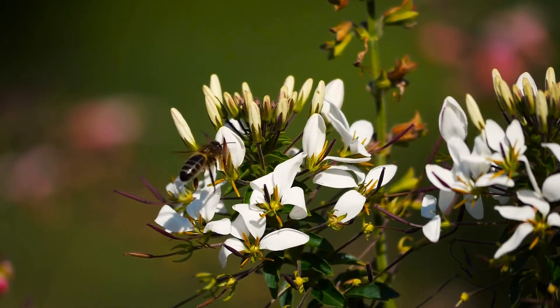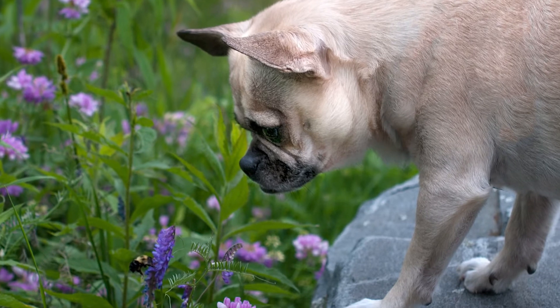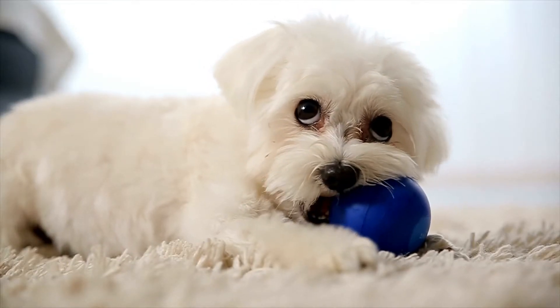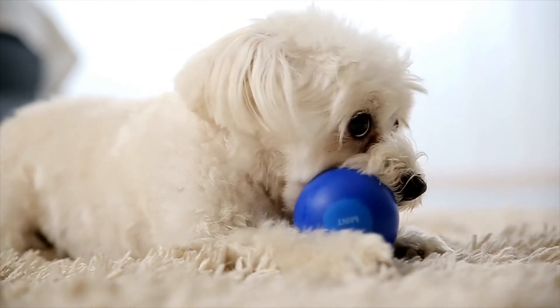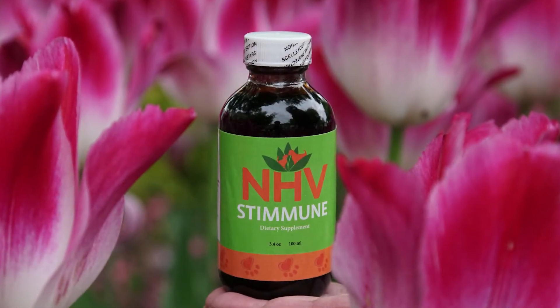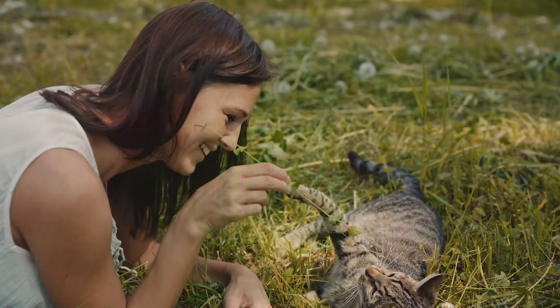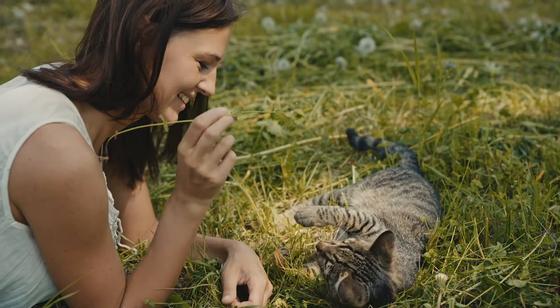Just like humans, some pets are allergic to bees and wasps. If you find that your furry friend has been stung, keep an eye on them in case you need to take them to the vet, especially if you notice any signs of a reaction like swelling or difficulty breathing. If your pet has had a reaction that required a vet visit, using NHV Stimulum when they get home can help promote a healthy immune and histamine response, and manage the symptoms of an allergic reaction such as hot spots, itching, face rubbing, and more.